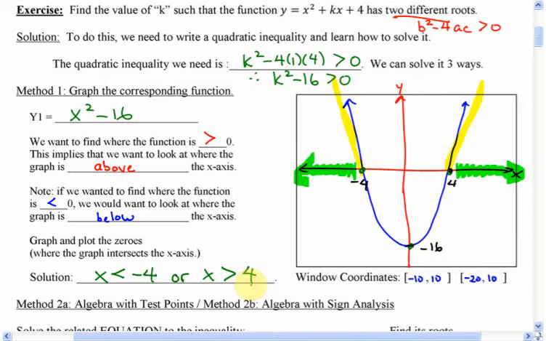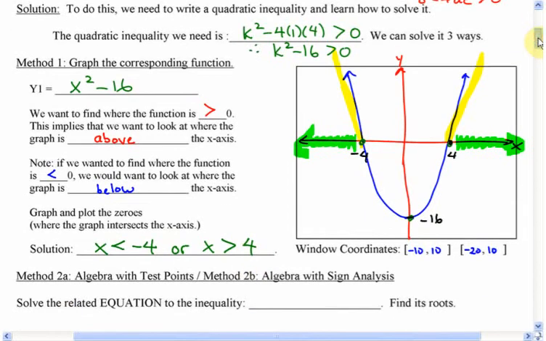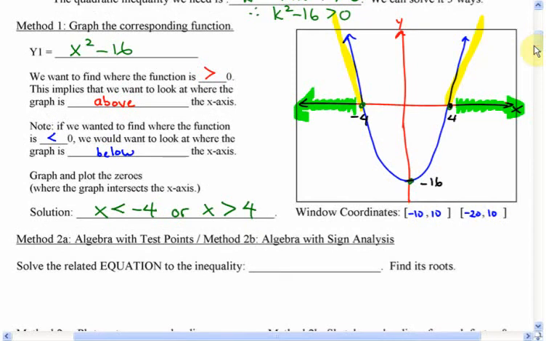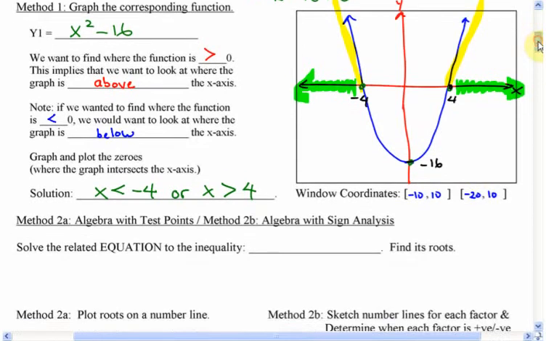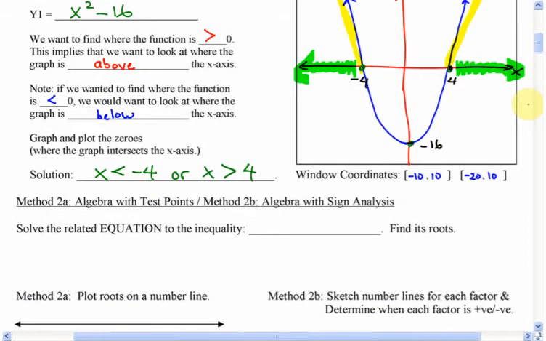However, when you do your AP exam next year, there will be parts of the test where you're not allowed calculators, so you better know how to do it algebraically as well. So let me show you how to do it algebraically, and I'll show you actually 2 different ways. And then once again, you have to pick the one you like and make sure you learn it well so you can solve the equations. Okay? So method number 2, this is the algebraic way.